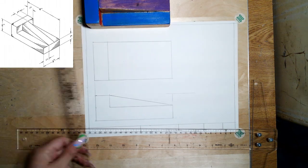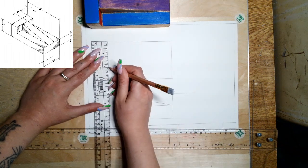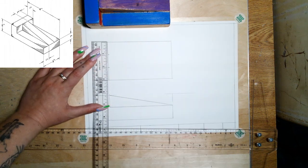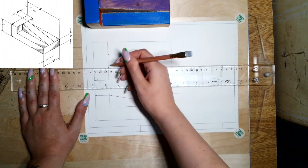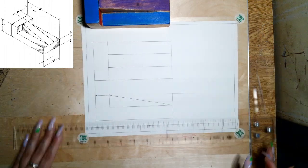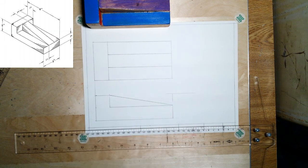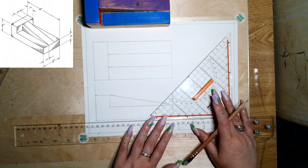So what I want to do is measure how far up it is from the bottom, which is 1 inch up, and it's also 1 inch wide. So I'm going to divvy that up into 3 little 1 inch areas, and then use my T-square to separate this into its 3 separate faces. So again, in the top, I can't see what that slope is, but I can see that it's different in those 3 areas.